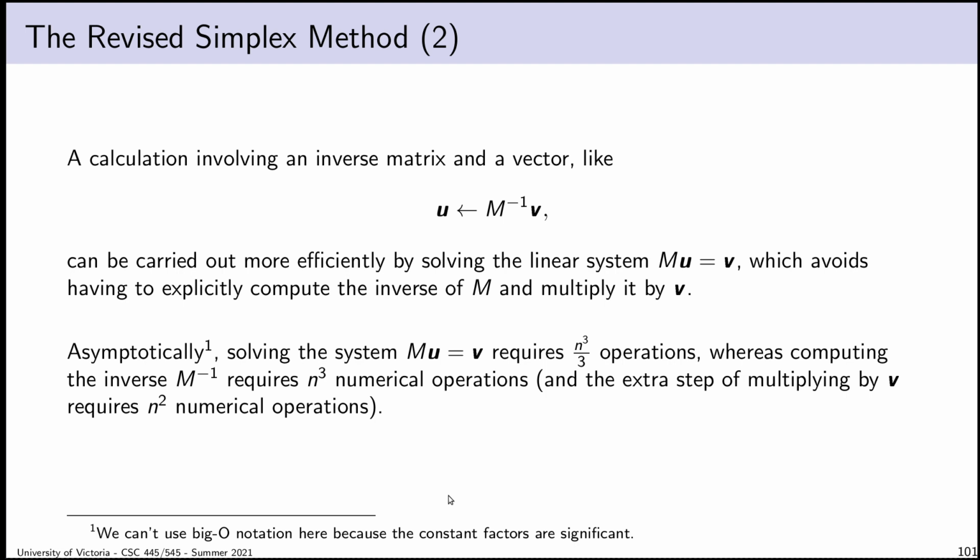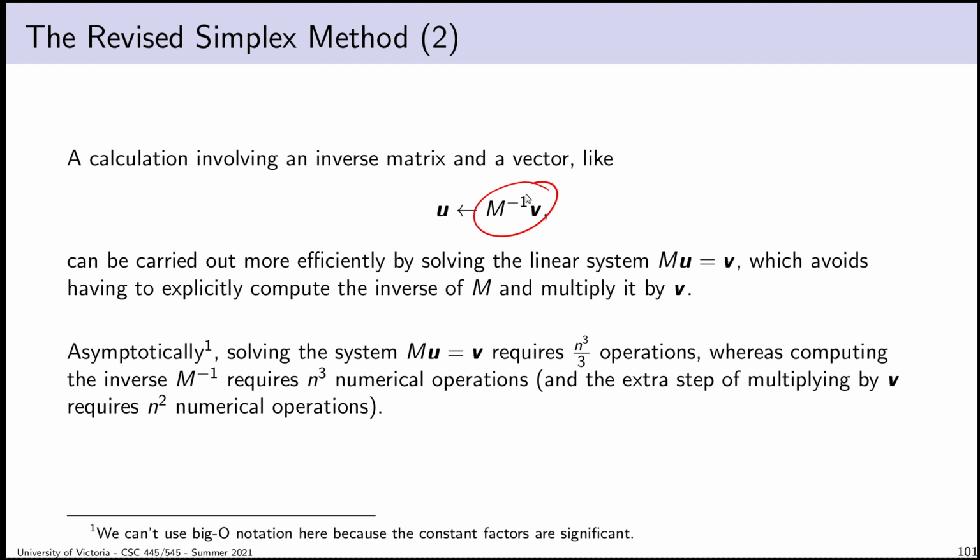So if I take a look at a computation like this, here's a calculation that says multiply a vector v by the inverse of a matrix M, and then store the result in U. This is a bad idea for lots of reasons, one of which is computing a matrix inverse takes a long time, especially if I only need to do one thing with it. I need to compute the inverse and then just multiply it by one vector. So I'm inverting an entire matrix, even though my calculation is only going to produce a single vector as output.